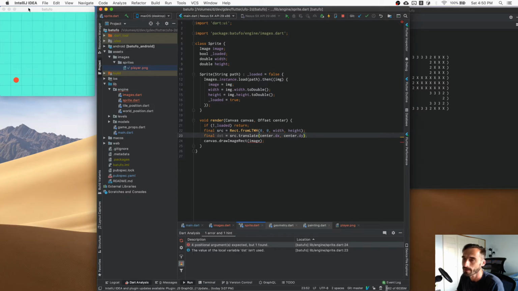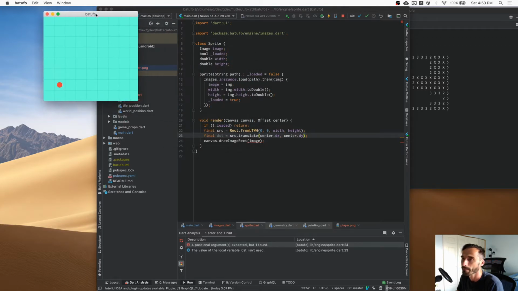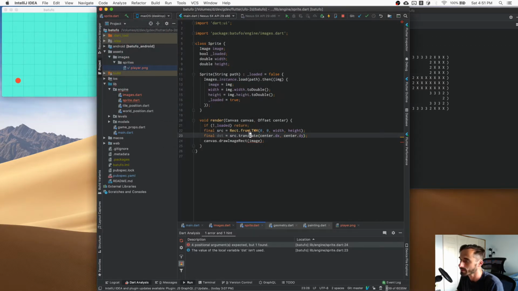So we're defining our image like this, assuming 0, 0, we're just defining a rect. And then we're saying, where do we want to draw it actually? Well, it's the same rect, except we have to move it to wherever in the canvas it has to be. So let's do that. So we translate that, and this is because we never want to have part of the image rendered. Once we have that, that will probably still work anyways, but we have to be a little careful. There might be some issues.